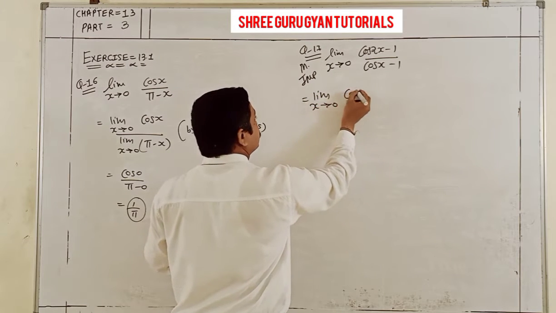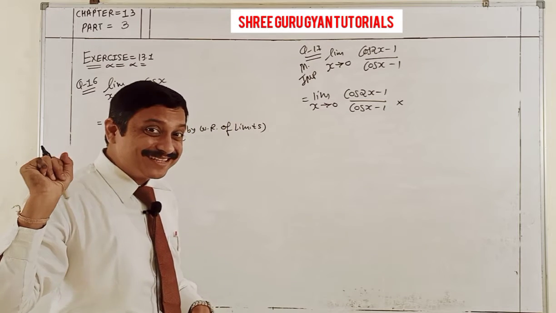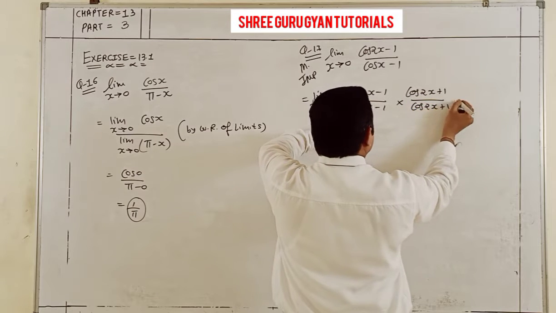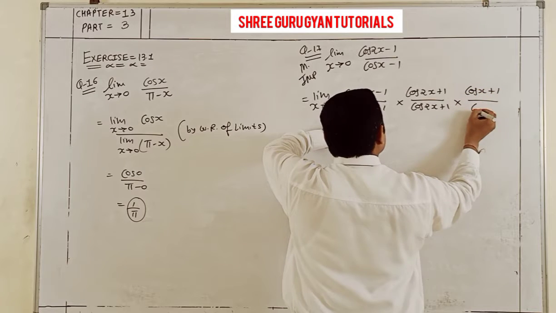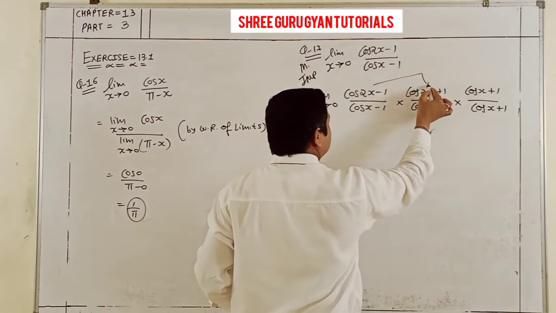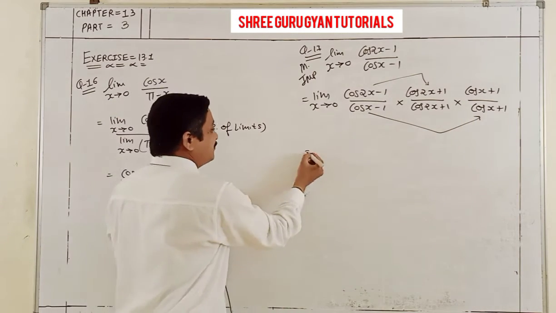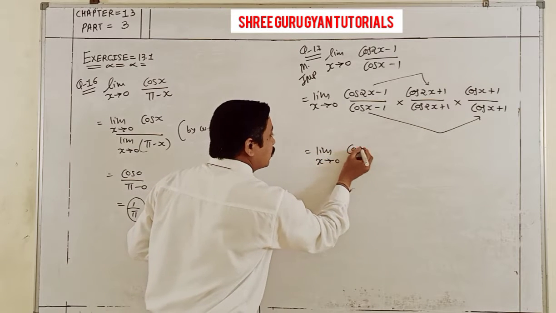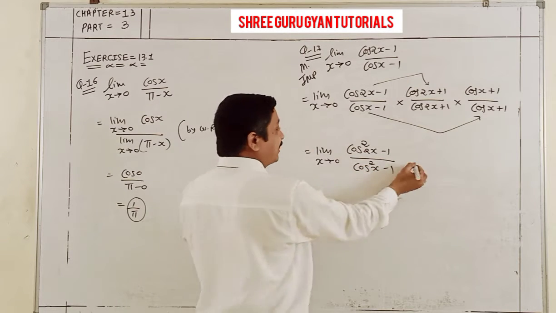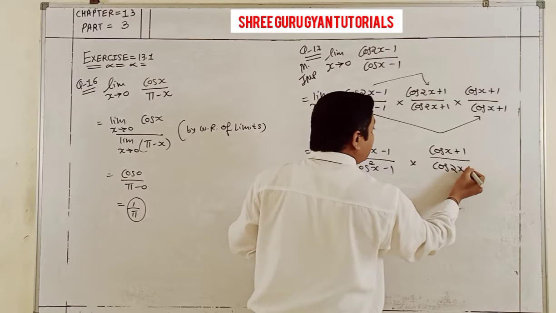Here, cos 2x minus 1 and cos x minus 1. The conjugate for the numerator is the same as for the denominator. So cos 2x plus 1 downwards, cos 2x plus 1. Similarly here, cos x plus 1, cos x plus 1. I extra write this in the numerator and denominator. Check, these two you know: a square minus b square. These two you know: a square minus b square. It means you get cos square 2x minus 1 and here cos square x minus 1. The other two terms, this and that, I just write down separately.